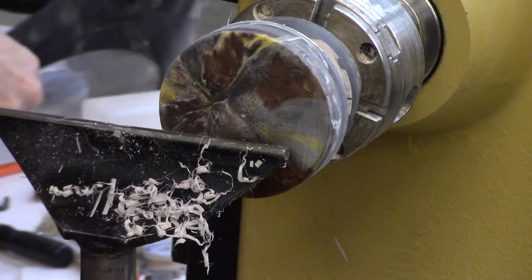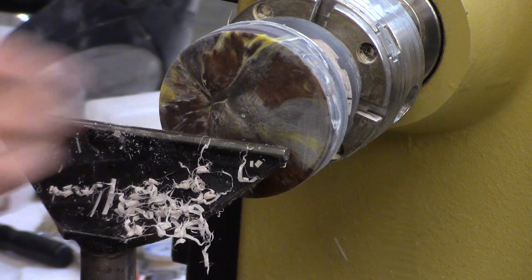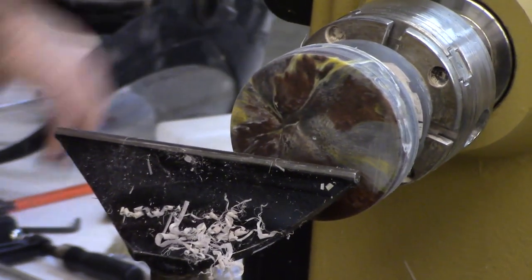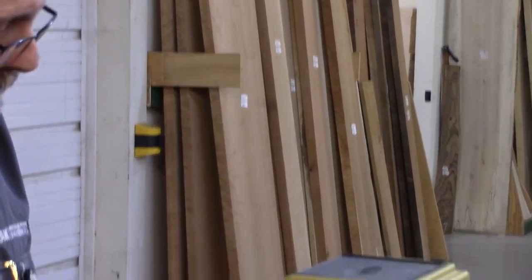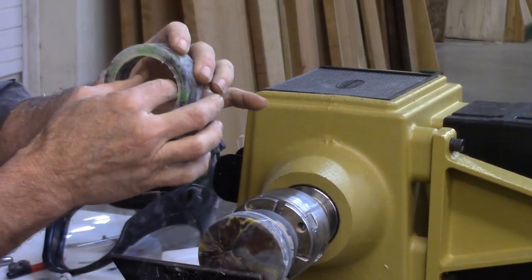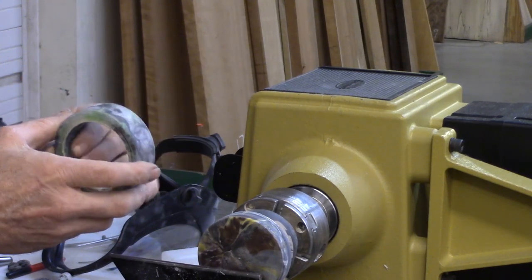The next thing that we need to do is work on the bracelet. We're going to start on it first, and we're going to actually cut a bracelet out of it. Just a bracelet blank. So we want to come in here and we need to determine this size. And we want it to be a little bit smaller diameter than what we want our finish to be.